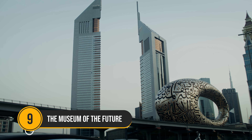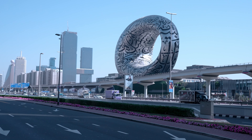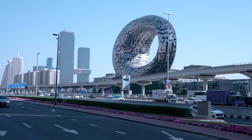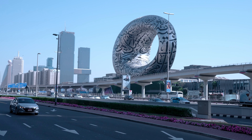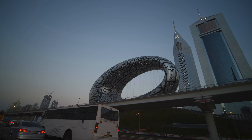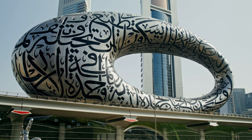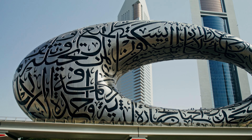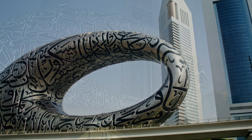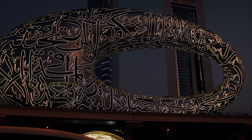Number 9: The Museum of the Future. Located in Dubai's commercial district, the Museum of the Future blends cutting-edge technology with more conventional art forms to create a window into the future. The green slope, the structure, and the vacuum make up its three distinct zones. The museum seeks to develop solutions to potential issues that cities may experience in the upcoming years by uniting academics, ecologists, financiers, and environmentalists under one roof.